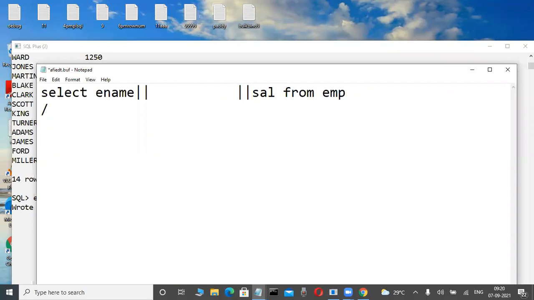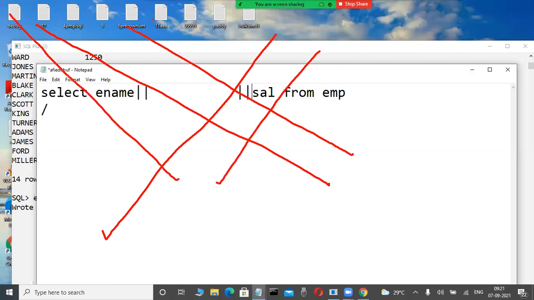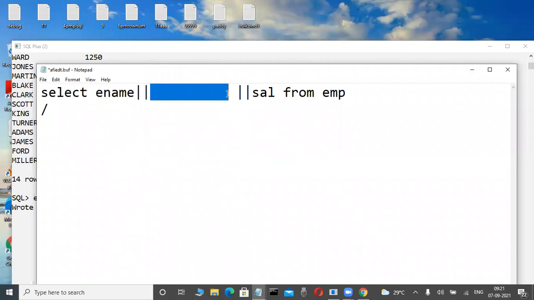But unfortunately, whenever you want to display your own spaces in between the columns, others are writing that we must use open concatenation operator and also close concatenation operator. They are telling only. Yes, based on that I'm reading the article, then I am writing open concatenation operator and also close concatenation operator. But unfortunately, it won't work. Every other article writes it like this, but why is it not working? You are also thinking this is a space, but unfortunately the server does not understand.